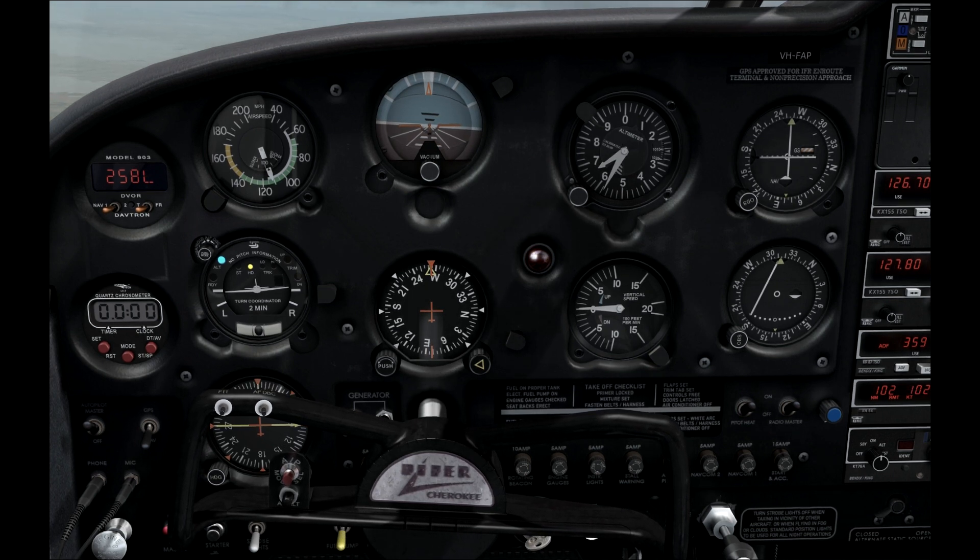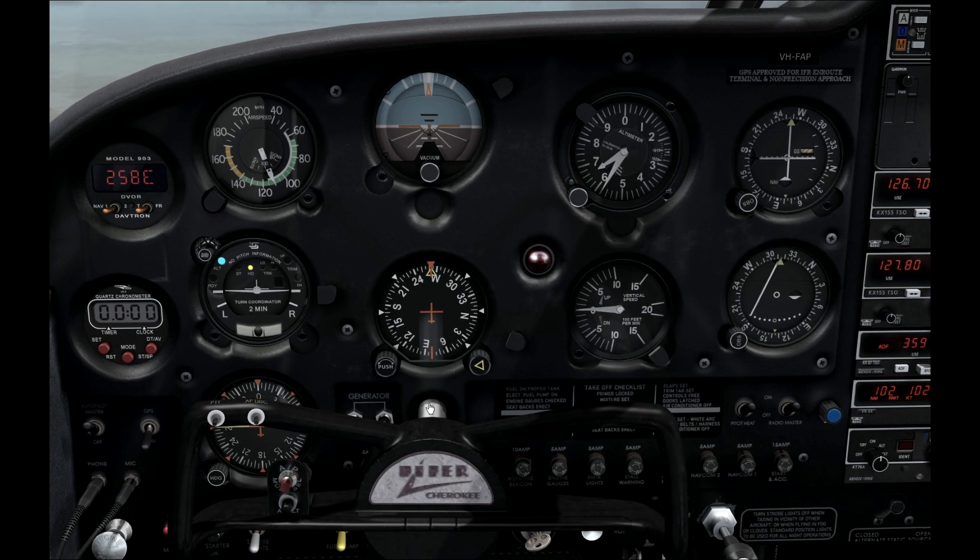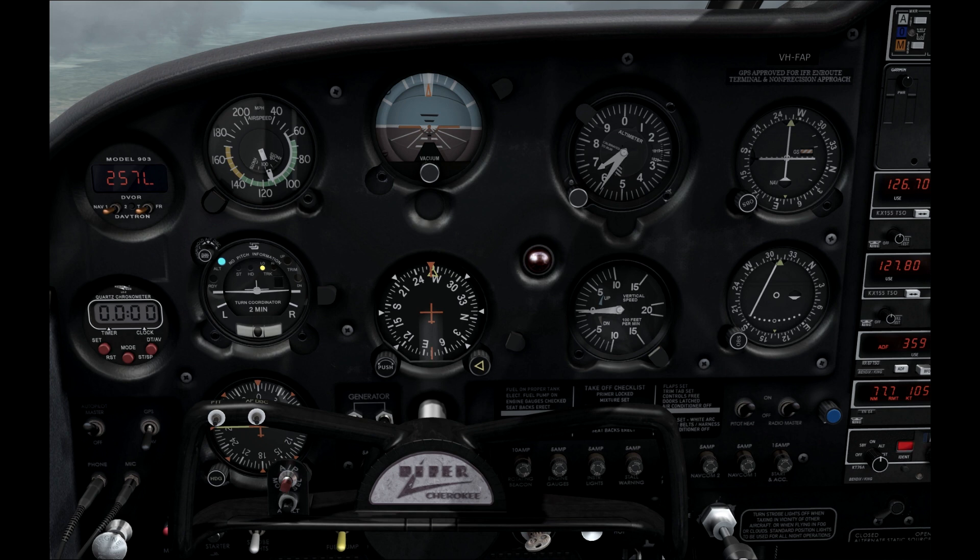Now we'll have a look at the tracking modes — track low and track high. These cause the autopilot to steer the plane in the direction of a VOR or a GPS navigational point, depending on which mode you have selected: GPS or nav. With nav selected, you'll be tracking a VOR; with GPS selected, you'll be tracking a GPS navigation point. The difference between track low and track high is the fidelity. Generally speaking, track low is used for tracking VORs and track high is used for tracking localizers. So going from point A to point B, VOR to VOR, you're going to be using track low.